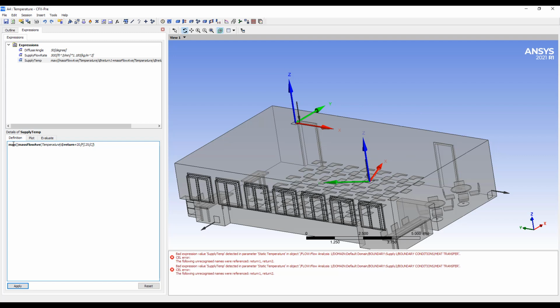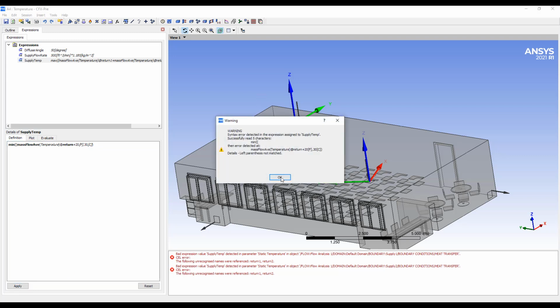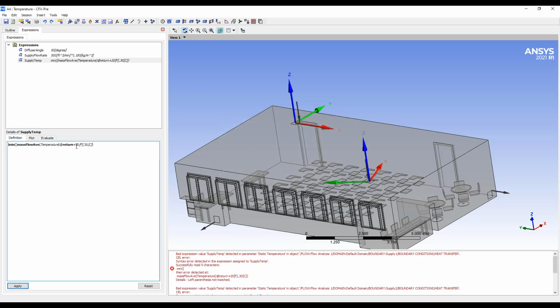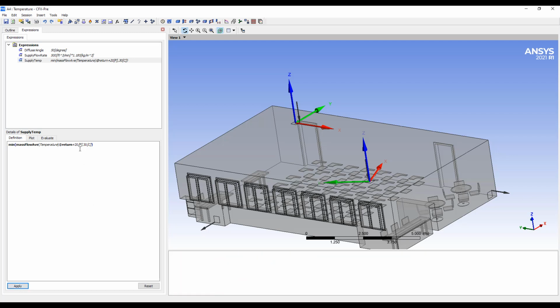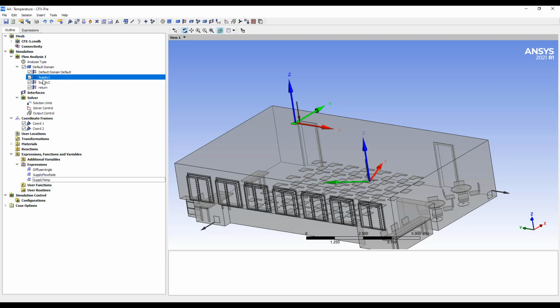So we want to put this should be actually a minimum value, and it'll be the minimum of either 30 degrees or this temperature. So we'll see at what temperature the supply ends up being. But looks like I have one too many brackets here. Okay. So now we have 2 supply and 2 returns, and now we want to set in some other boundary conditions here.